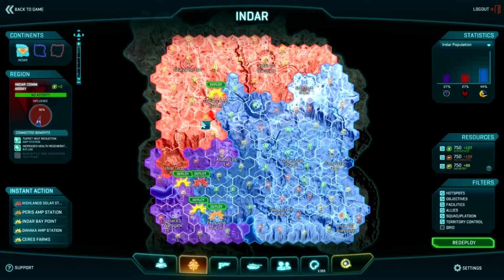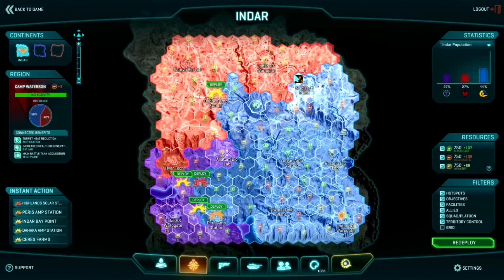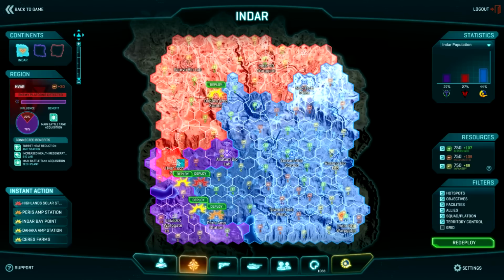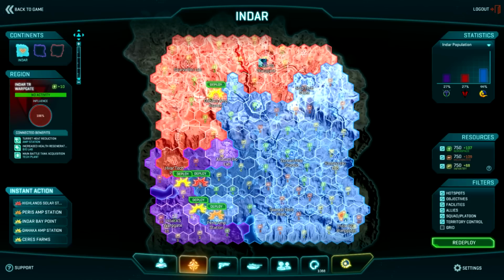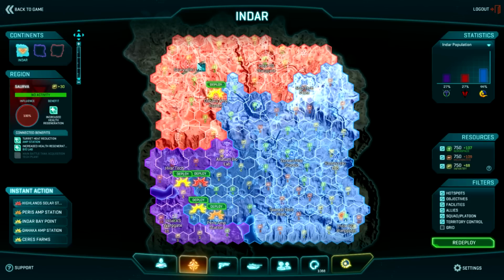Lastly, in the region bar is the connected benefits. As your empire takes a biolab, you gain health regeneration, an amp station, turret heat reduction, a tech plant, main battle tank acquisition. Your empire receives that as long as you are in connected regions, as portrayed here by the TR. How would you lose that? Let's give you for instance. Let's say the NC or VS take West Highlands Checkpoint and Quartz Ridge Camp. That would cut off this tech plant from the rest of the TR territory, therefore not allowing the TR to pull tanks from Dahaka or Sarva.